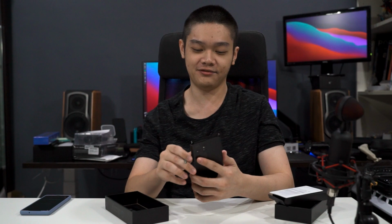So as described in our Galaxy Unpacked overview video, the Galaxy S21 Ultra is the only phone within the Galaxy S21 series that supports the S Pen. And technically, if you buy the bundle for the case and the S Pen for the Galaxy S21 Ultra, you will not be getting this S Pen. You will be getting the S Pen that's really similar to the Tab S7, which has a completely different design of S Pen compared to the Note series of smartphones. But you can still use it on the Galaxy S21 Ultra, as you can see here, because the digitizer is still the same, it's just that the physical design of the pen is different.